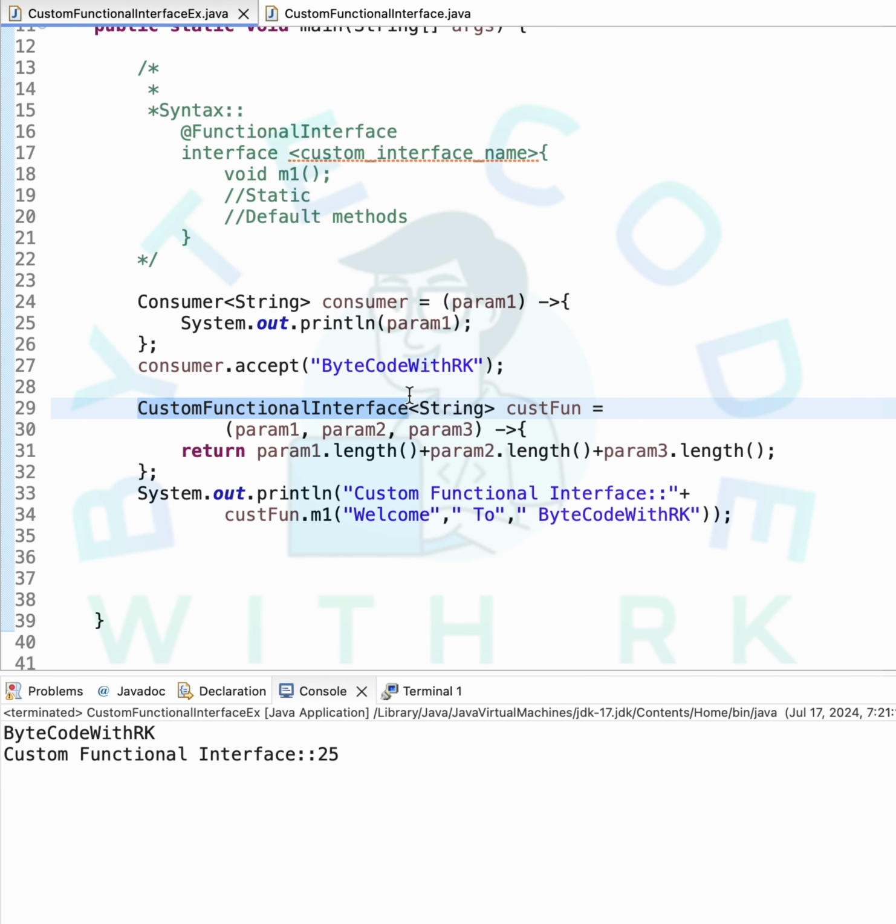So far we have seen what is custom functional interface, how we implement the custom functional interface, custom functional interface with void method, custom interface with single parameters and multiple parameters, generic type custom function interfaces, and return value custom function interfaces. So when should we go for the custom function interface? Wherever you feel that predefined function interfaces are not suitable for the scenario, in that case we should go for custom function interfaces. So that is all about the custom function interfaces.